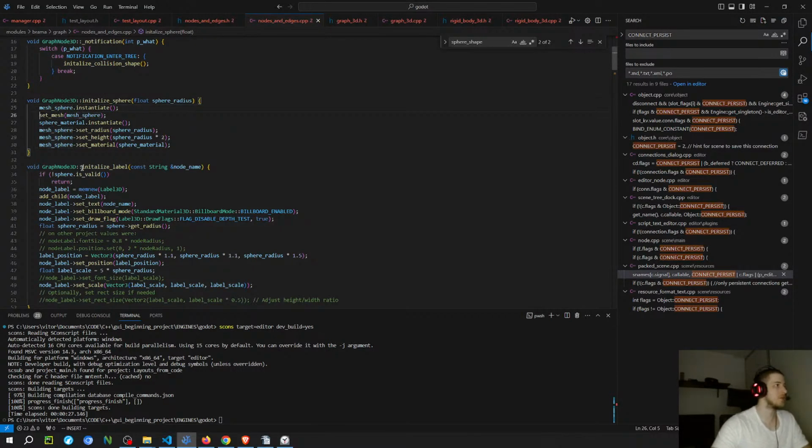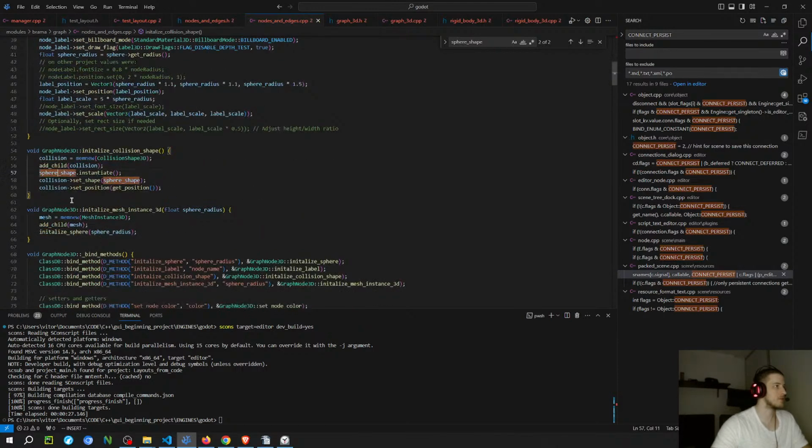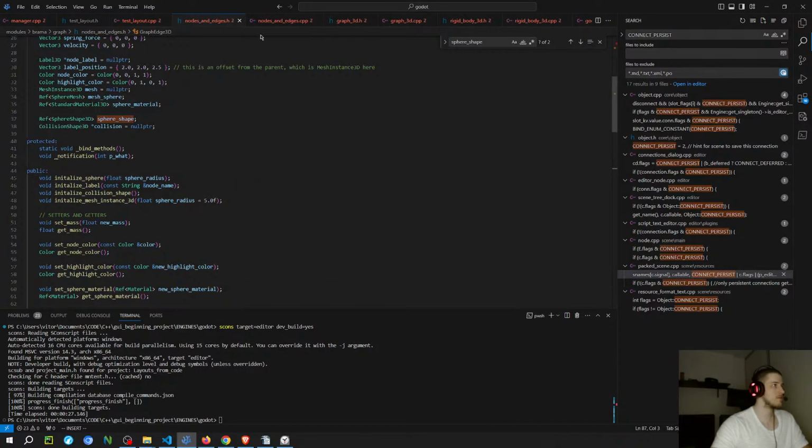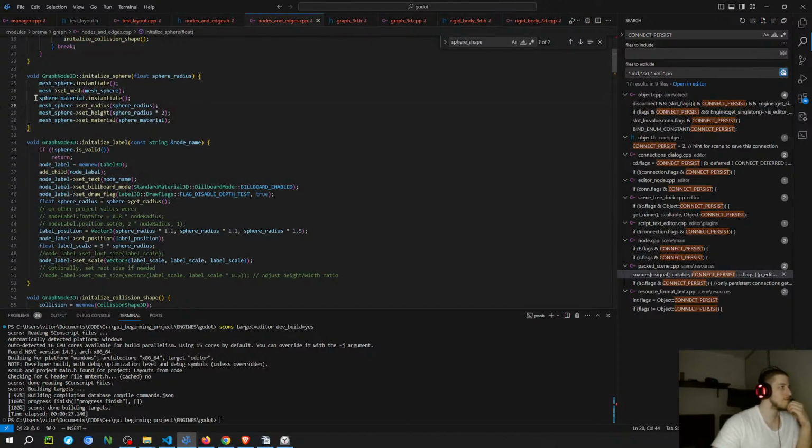Oh, this one is the one that I've changed. That should be from the mesh. So you create the mesh, then you have to instantiate because it's a reference, so this is gonna call the constructor of the class.